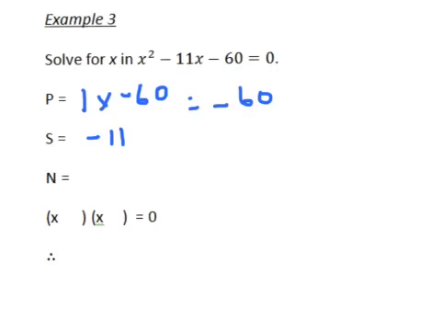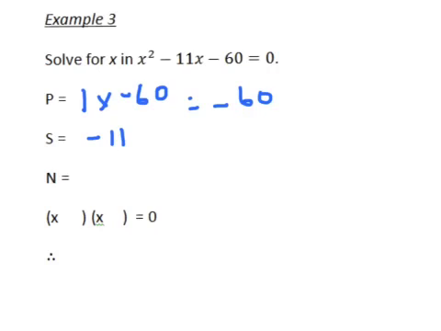And so what two numbers have we got here? Well, unfortunately, 60's got a lot of factors. The negative 11 is suggesting that there's a bit of distance between the two factors. Also note the negative 60, the product, is going to tell us that one of the numbers must be negative, because remember, a negative times a positive will be a negative. If the numbers were both positive, we'd end up with a positive, or if both numbers were negative, we'd end up with a positive as well. So one must be negative.